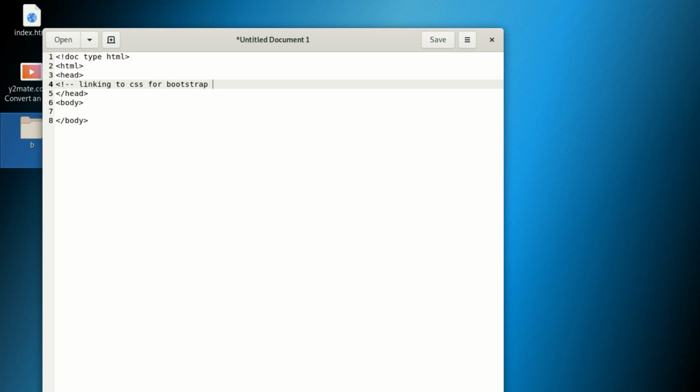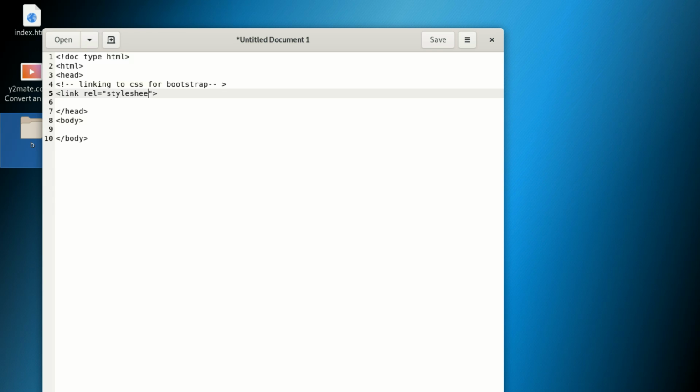Okay. Then we can close that, and don't forget to do this also. Put those two. So here down, you can come inside here and say link, space, rel equals to stylesheet. That's what we're gonna say.